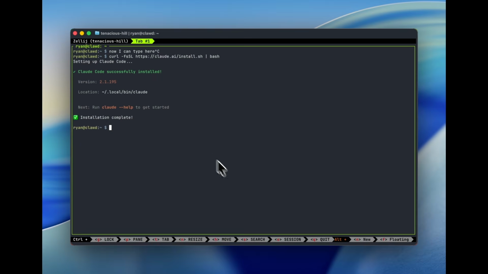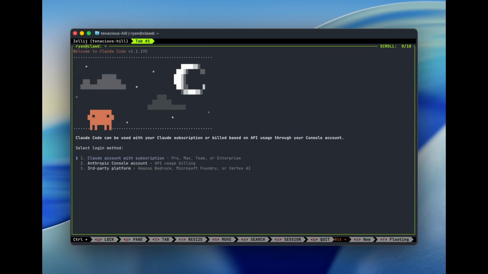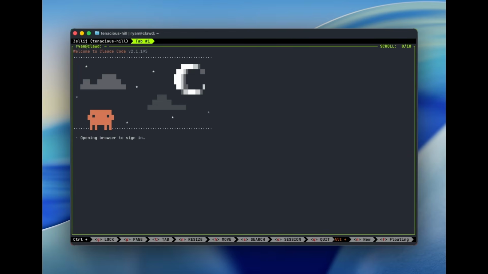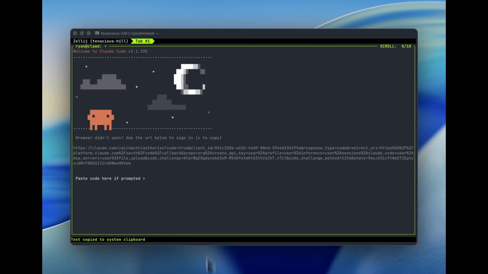And once that's done, I can type claude login, and I select a couple default options here, use the browser to sign in. It's not going to be able to open the browser because we're connected over SSH and the computer that we're connected to doesn't have a browser, but we can highlight the link that it gives me and press C to copy that link as it says, and then I'll paste that into a browser on my end, log into Claude, and then I take the code that it gives me and paste it back in, and then we're ready to use Claude on our remote machine.